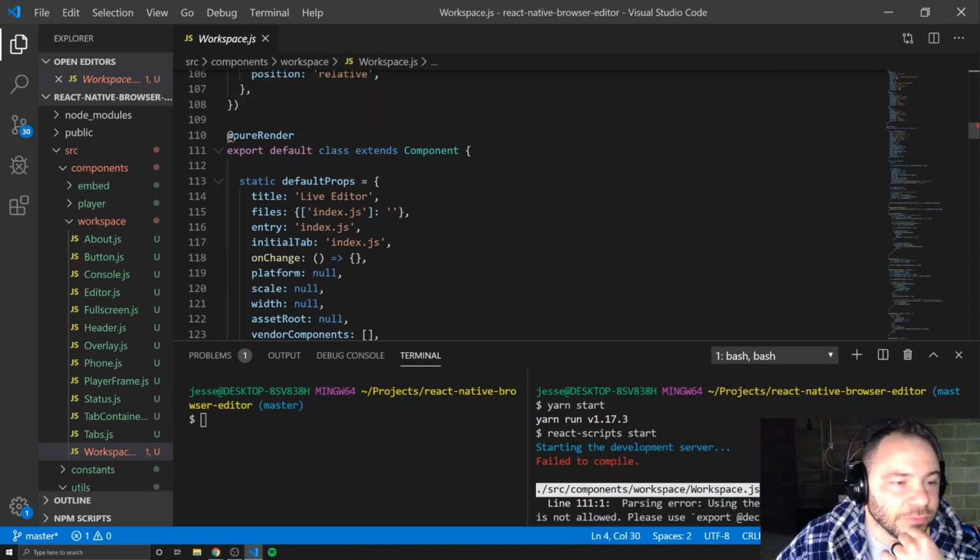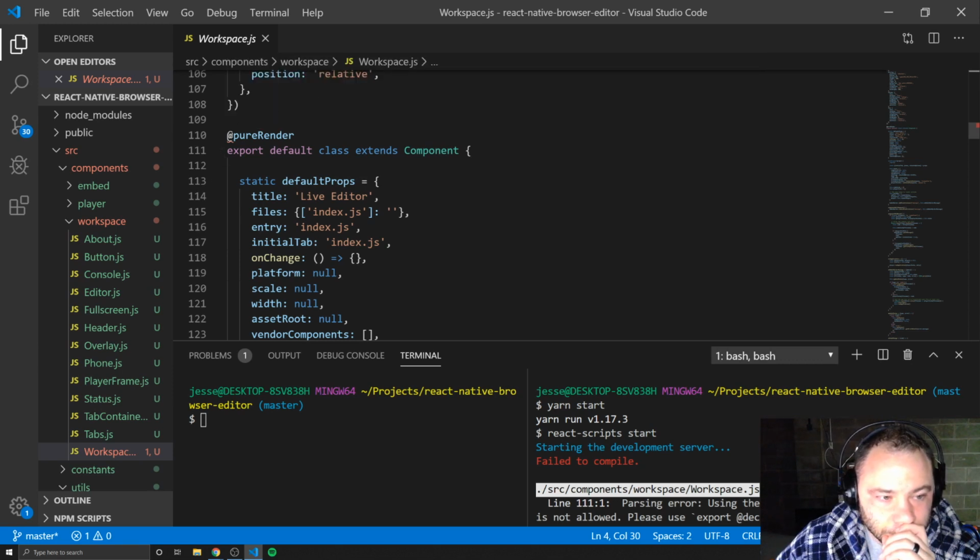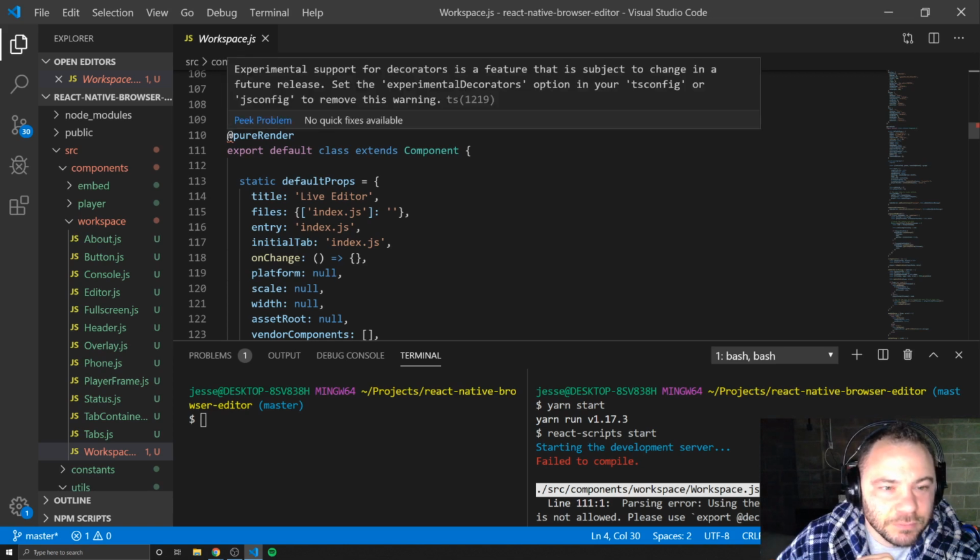Oh, okay. So this is, let's see, experiment creates TS config or JS config to remove this one. Oh, okay. So this is just a config issue. So let's see if it tells us. So the experimental decorators option.